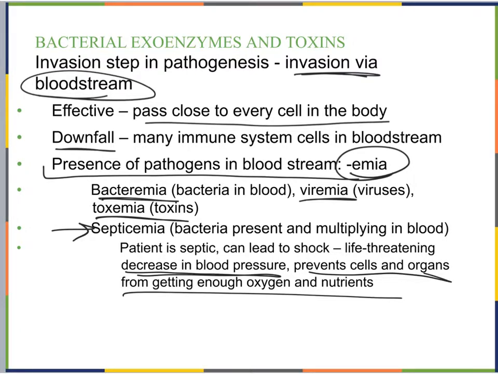So it'll be utilizing lactose or glucose or whatever it is that's in the bloodstream and that organism can use. And since it's using all of that and it's multiplying at great speeds, like if we think about E. coli, remember that it doubles its population in 20 minutes at the right temperature, which is what we would have in our bodies. So they're utilizing all of these nutrients and all of this oxygen, and therefore our cells are not getting the nutrients and are not getting the oxygen. So not only is our body trying to fight off something throughout the entire body, but also our cells and organs just aren't getting the things that they need to function. And so that's why it can lead to shock and can actually eventually kill a person.